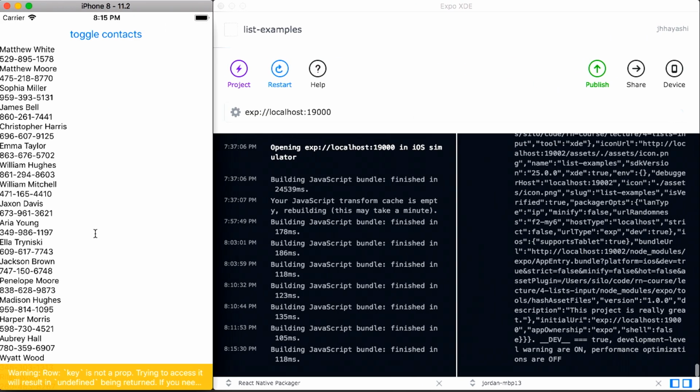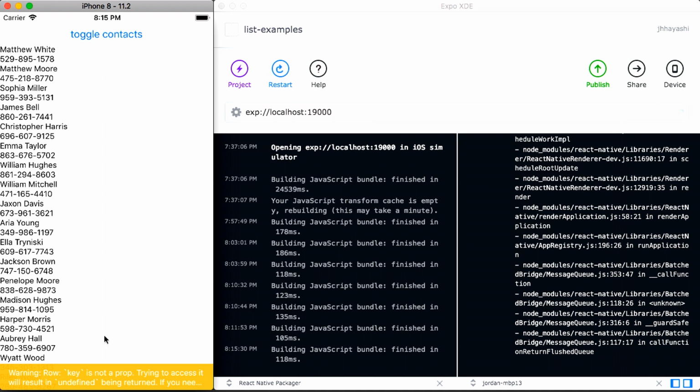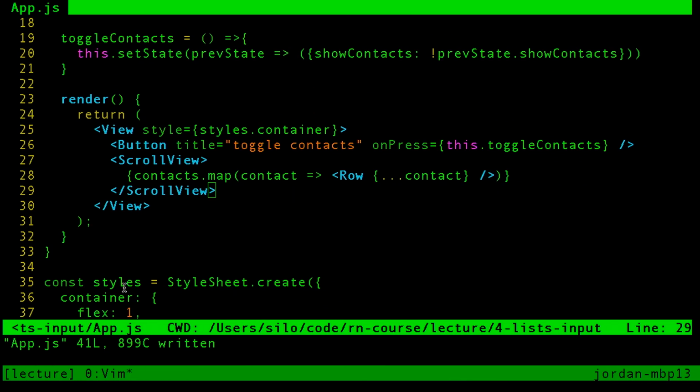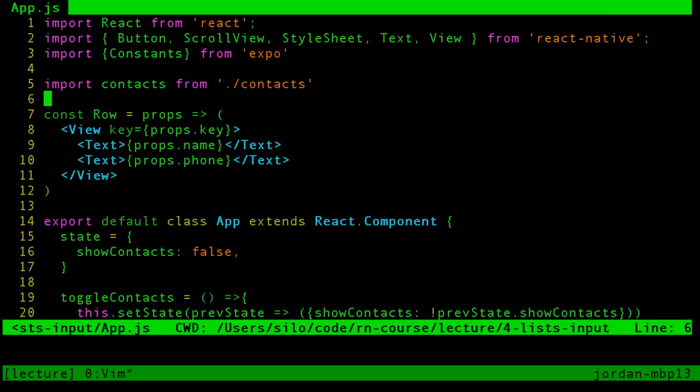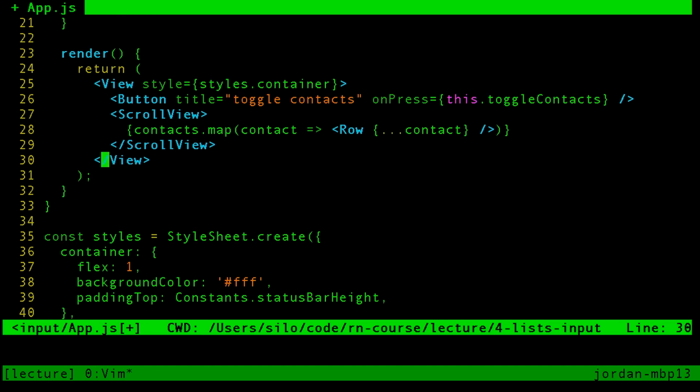And so if we save and run that, we see key is not a prop. Oh. So one caveat about these keys here is that having it as a prop in its own component is not very helpful for React, because React's actually looking at the element that you map over, not necessarily the elements that that element returns, which is a long-winded explanation for just saying you should do this.